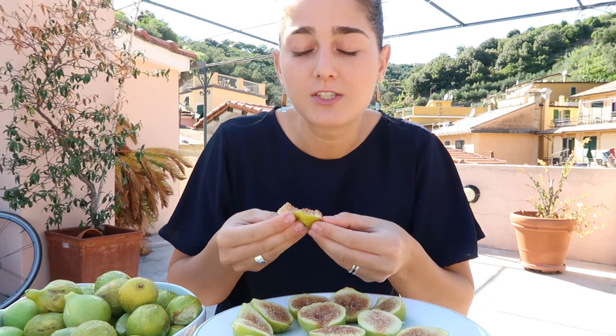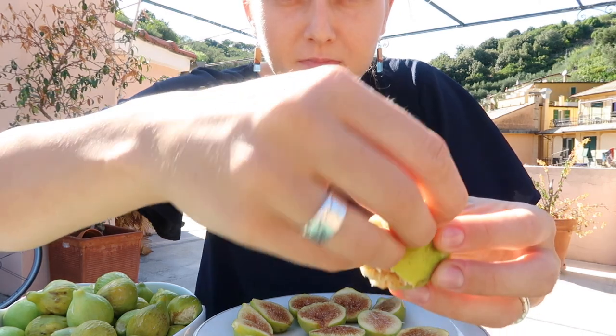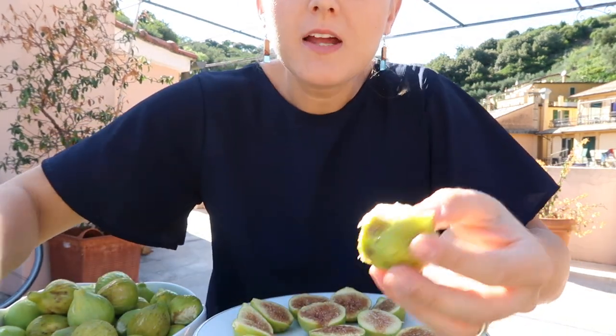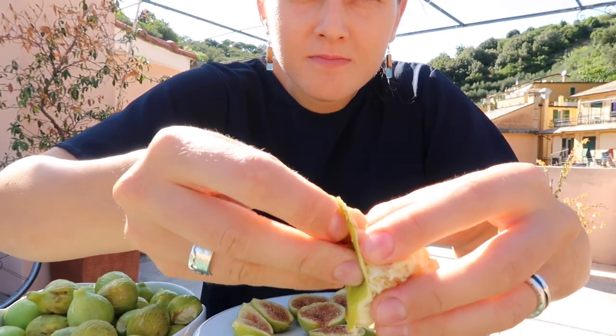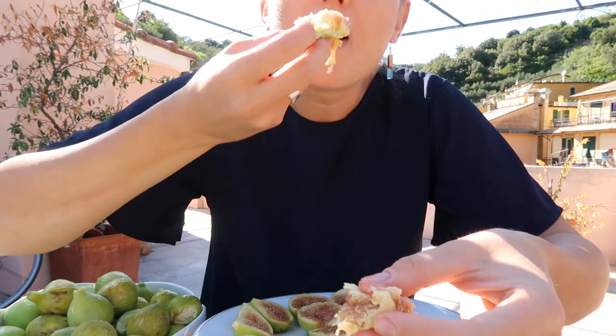I like them warm, but I also love putting them in the fridge and letting them get chilled — it's just so refreshing to eat them when they're a little cold. I could eat this whole bucket if I let myself. I'm just peeling off as much of the skin as I can, and then see how it starts to fall apart — I'll just eat that bottom part.